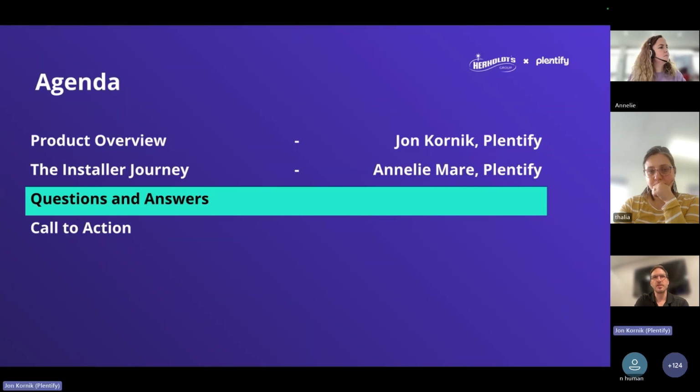Yeah, it's a great question. So at the moment, it's compatible with SunSync and DEA inverters. Next on the list is SunGrow. Solarbot itself has RS485, RS232, and CAN on board. So it's in theory compatible with every inverter. We're just going to be building those integrations over time in partnership with Herholdt, based on where we can unlock the greatest impact. Yeah, I think the next one after SunGrow would be Victron that we are aiming to do.